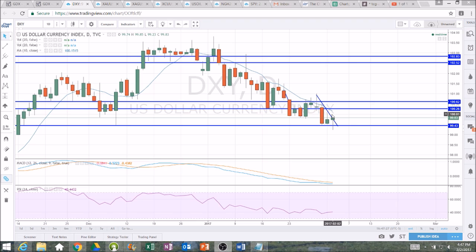So it looks like we're going to test this 10-day moving average resistance again. It's at 115 and dropping, and if we turn that level into support, we should see a bullish MACD cross with it. So we need to be cautious if we're bearish on the dollar, because it looks like the bulls are going to make another attempt at that resistance, but we could very well just see another lower high and then a clear break of that support.